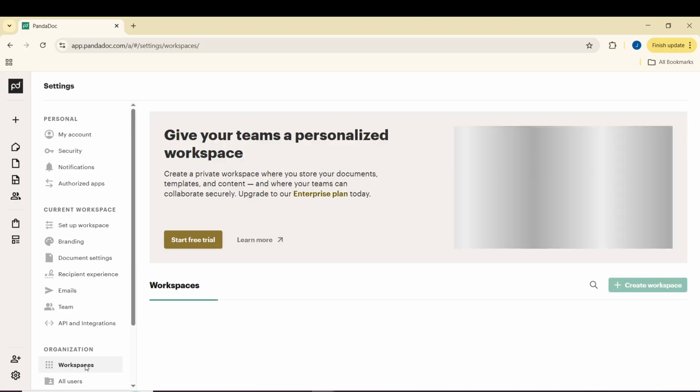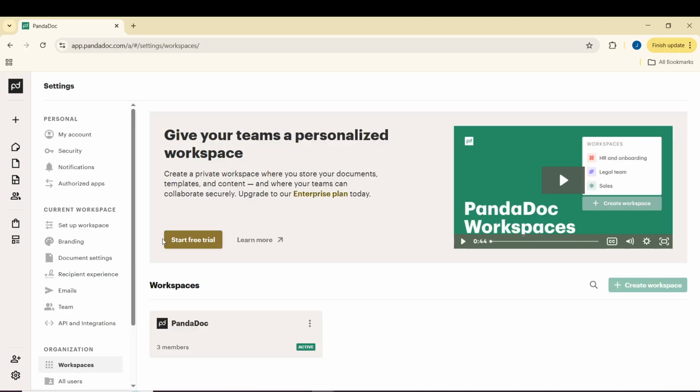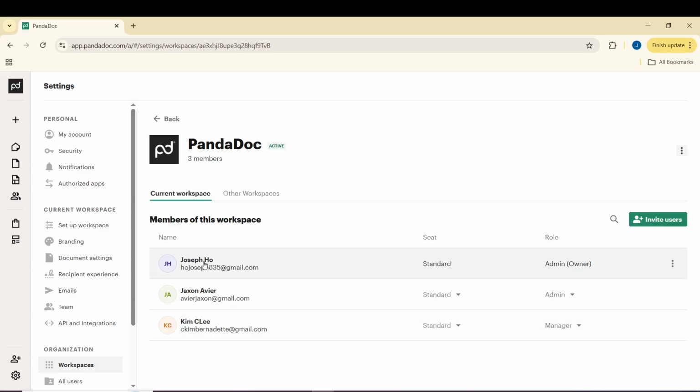This section is where Pandadoc stores shared options for your team, including business information and defaults that can influence new documents. Now, within the workspace settings, locate the option labeled Currency. You should see a drop-down menu next to it. Click the drop-down and choose the currency you prefer. Take a moment to confirm you are selecting the correct one, because this setting helps determine the currency symbol and formatting used in your documents.